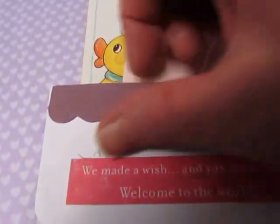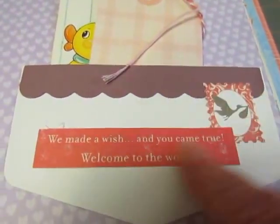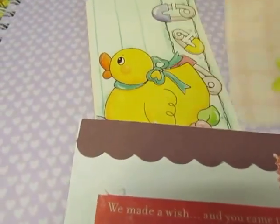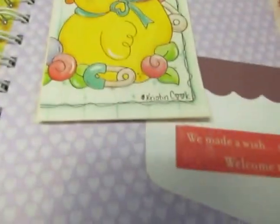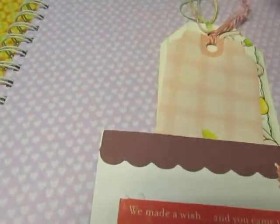Then I have some purple paper with little hearts, and this is cut from the Cricut Pretty Pennant cartridge, and I decorated it up and cut these out. This one came out of scrapbook paper — made a tag out of it and backed it. And then this is from the Kay and Company tag pad, and it's got baker's twine.